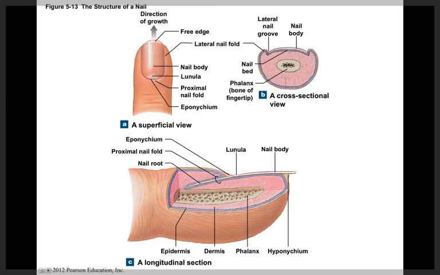The changes in the shape, structure, and appearance of nails can assist in the diagnosis of disease. Sometimes the pitting of nails indicates a deficiency of some vitamins. Ridging on the nails can also indicate a deficiency. The area of tissue just below the tip of the nail body that extends beyond the skin is called the hyponychium. The area of tissue right where the nail body connects to the nail root is called the eponychium.